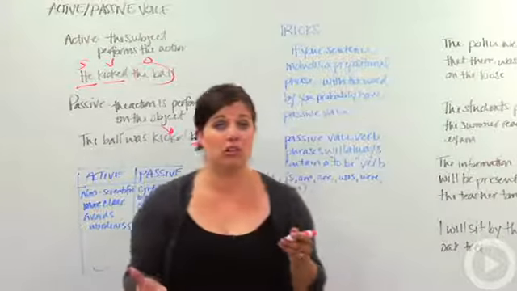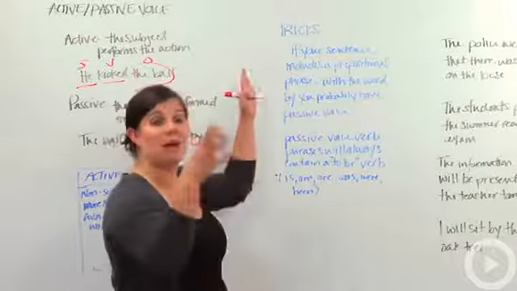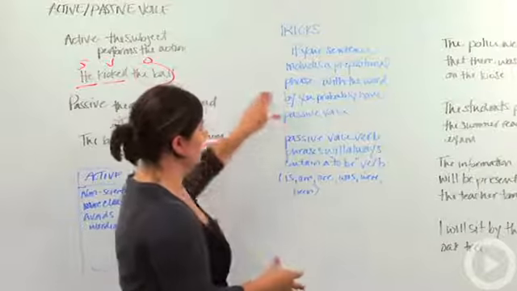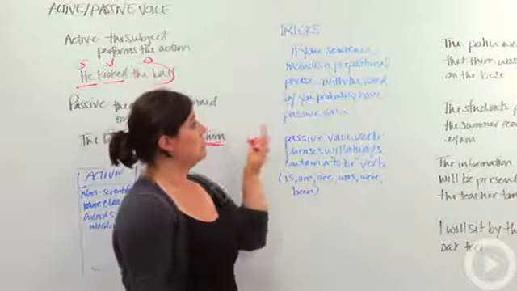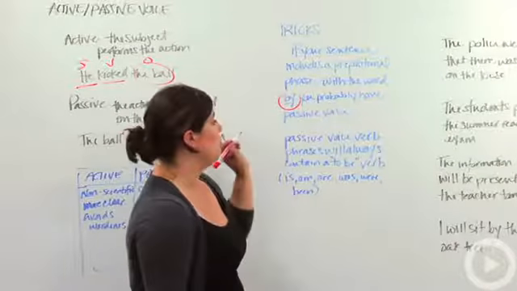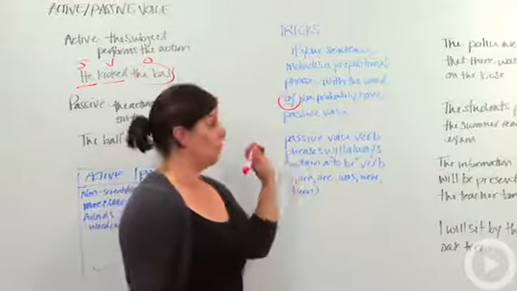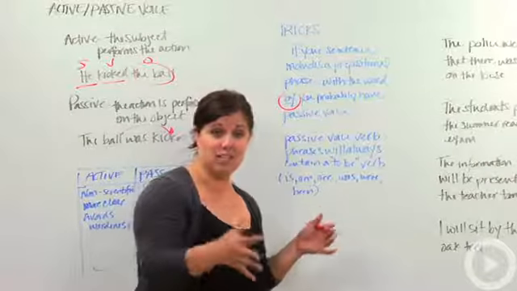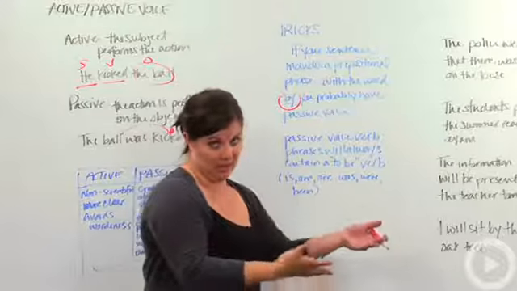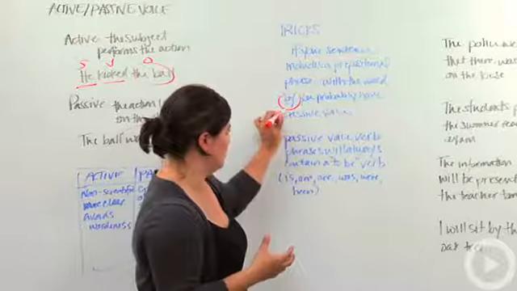So let's take a look at some ways that you can help identify when you're writing in active voice and when you're writing in passive voice. So the first trick is if your sentence includes a prepositional phrase with the word by, you probably have passive voice. Think about that first example. The ball was kicked by him. So there's that example of how that's pulled in.